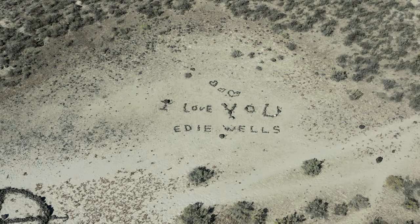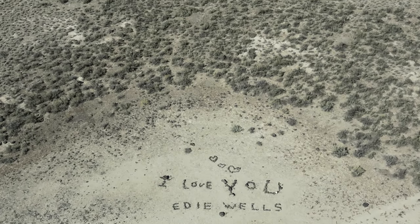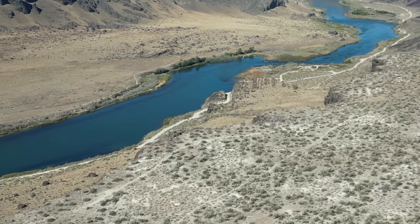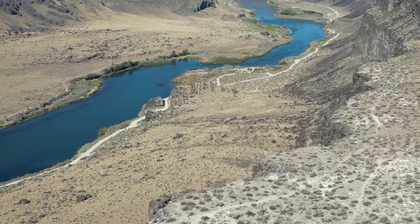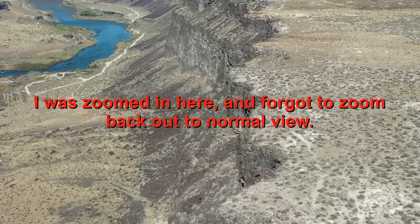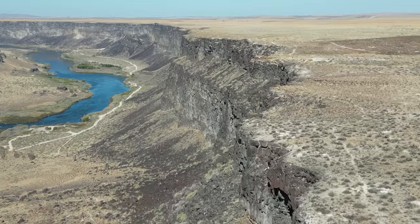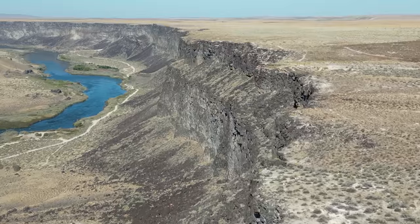Let's head back over the side of the canyon. We're down to 43% battery. And there is the edge of the canyon — this is one of my favorite views right here. Let's just go right along the edge here, drop some altitude, pick that camera up, and then we'll just continue along the edge.